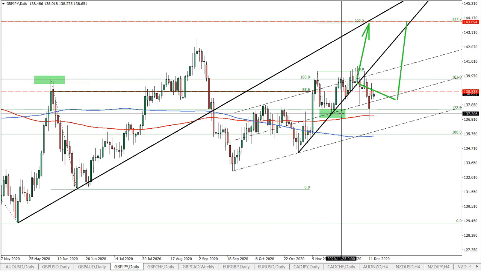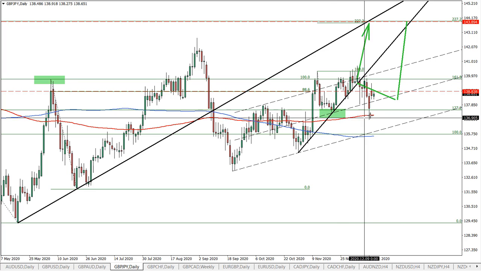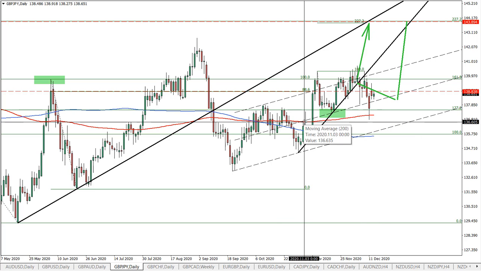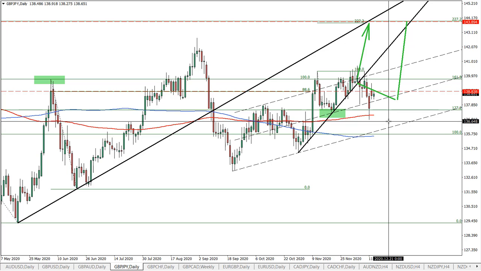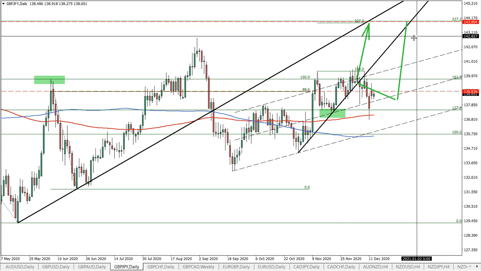I don't like actually that the price spiked below this support level, but all in all, we had the rejection of the moving average. You can see there was a clean bounce of the EMA. This level hasn't been tested. So this is the key support, and as long as it holds, we should be heading north.